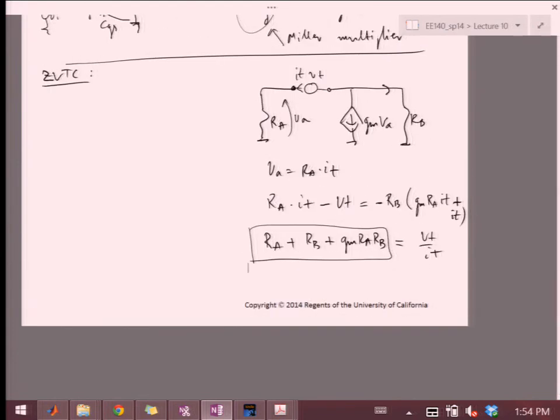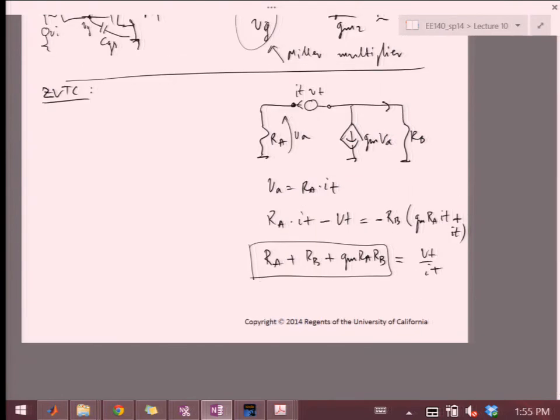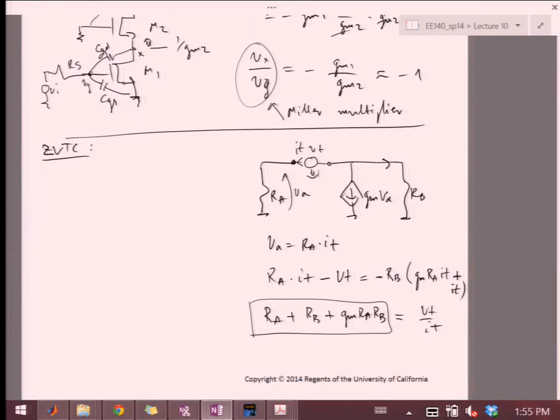It's kind of funny if you take a look at it. What this current source is doing is multiplying up these two, the product of these two resistors, right? You have RA on one side, RB, but it's like adding in series another product, GM RA RB. So that's going to be your typical Rin looking from this side. So whenever you have a CGD in the circuit, that's the open circuit time constant that CGD is going to see. So then we can go and just write this out.